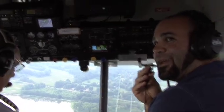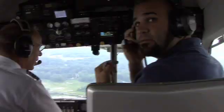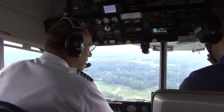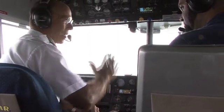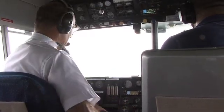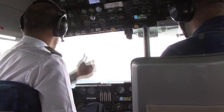This nose down thing kind of bugs me out a little bit. It's a very uncomfortable feeling at first, but it takes a while to teach somebody how to point it down, and sometimes you have to add power to get it to where you want to be. Hey pilot, sir, you've got feet on the pedals and you're steering that wheel. What's the wheel adjusting? Essentially, this is what you use to make it go up and down. You roll it forward to go down, you roll it back to go up. And then you have your rudder pedals over here, that's for steering left and right. Left to go left, right to go right.